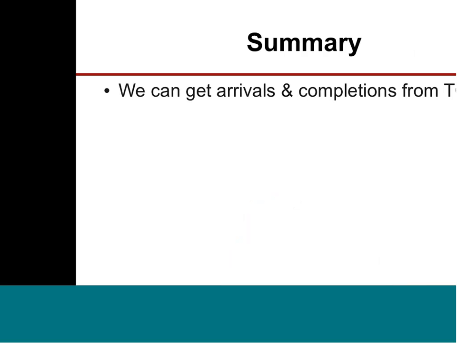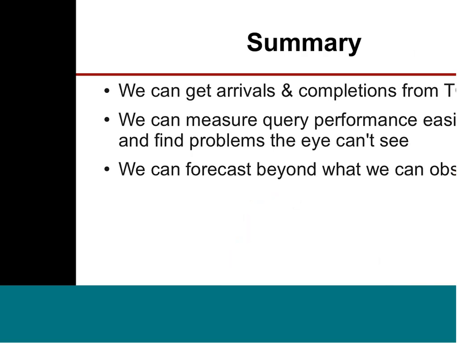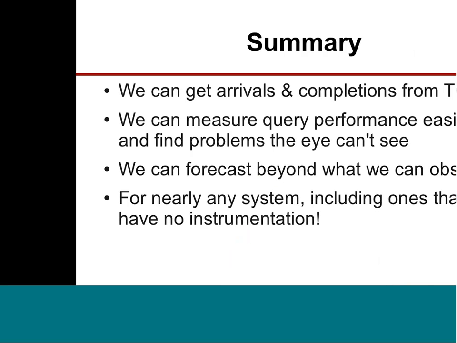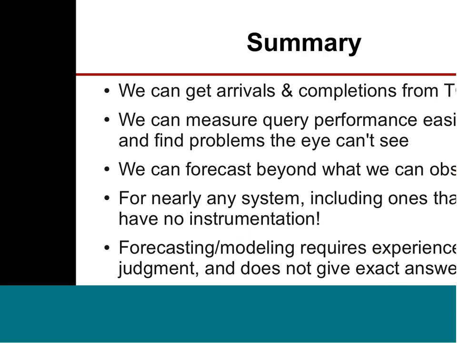So as a summary, and I'll just breeze through this with my one remaining minute, we can get this very basic information from TCP, and we can find out things that you'll never find through other means, and we can forecast beyond what you can actually observe and measure for lots and lots of systems, not just MySQL, including ones that you don't have any internal counters or status variables or anything like that. And you can get really helpful insight into what the system is doing and how it might behave beyond the circumstances that you can observe.